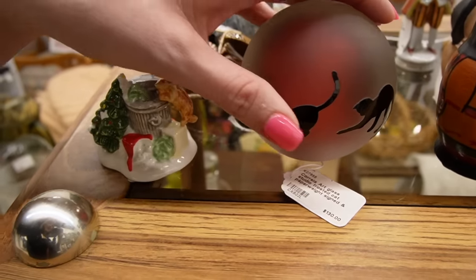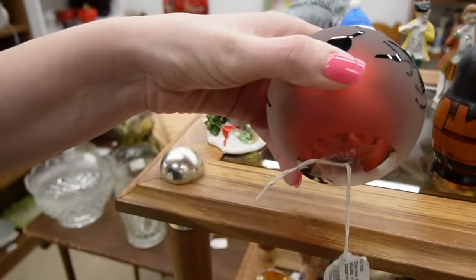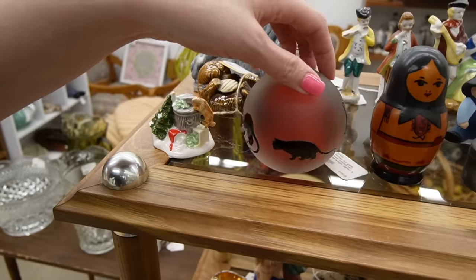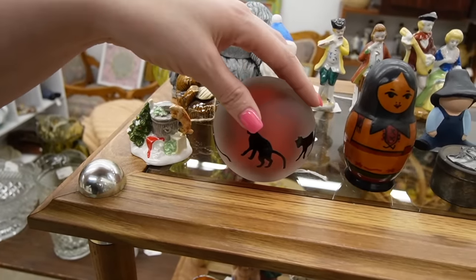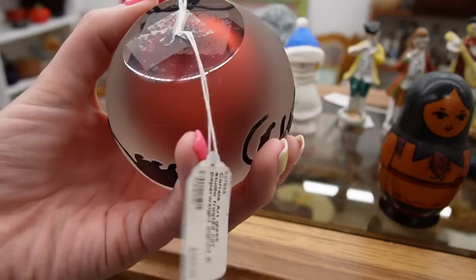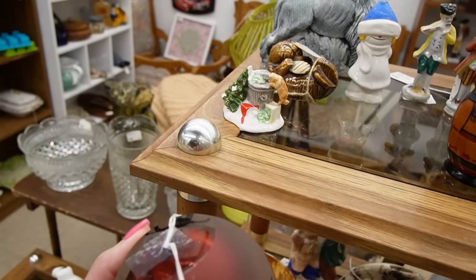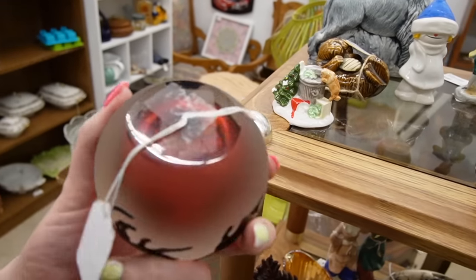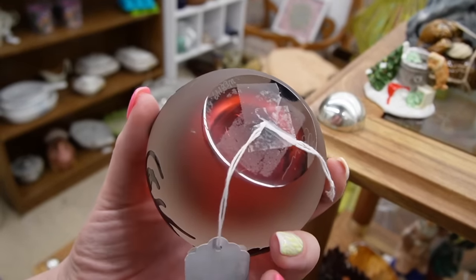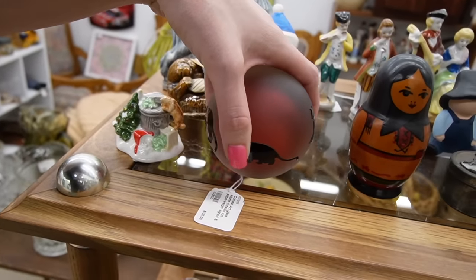Ooh, look. Korea. Man, $130 on that. That's so crazy. I was walking by, I saw that. I was like, what is that? Like, this is something you expect to see in a locked case. Sure enough. You guys might remember the decanter I got in Rose's basement when I went with Andrew and Laurel. And we were in Havre de Grace. It was missing the stopper, but that is the same artist. They make some really fun cat paperweights.